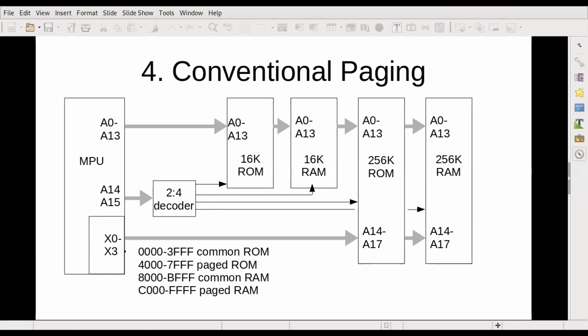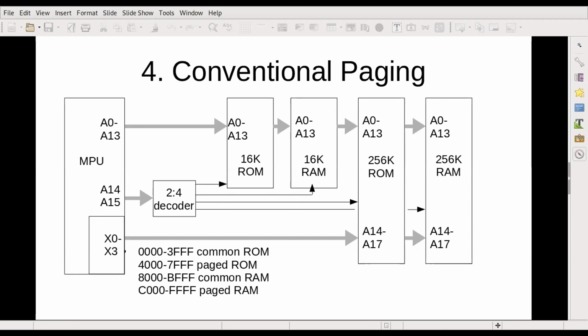Interrupt vectors also need to be in the common ROM, and at the very least, stacks have to be in the common RAM. So when I refer to the common ROM and the common RAM, I refer to areas that can always be accessed regardless of the setting of the page register or the page bits.